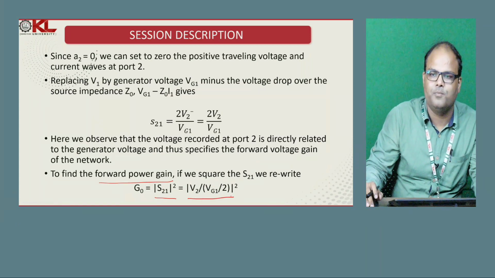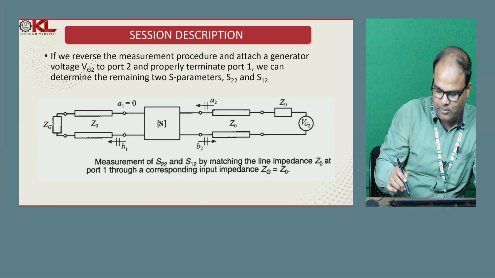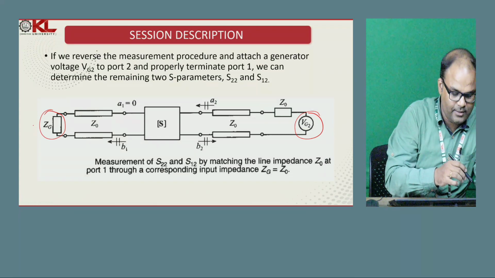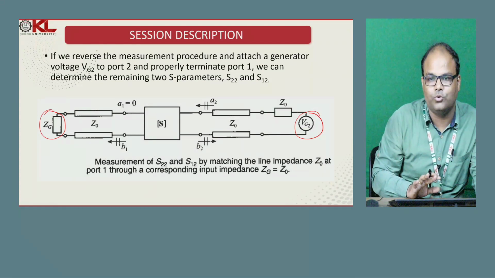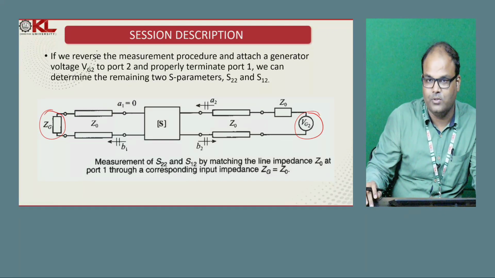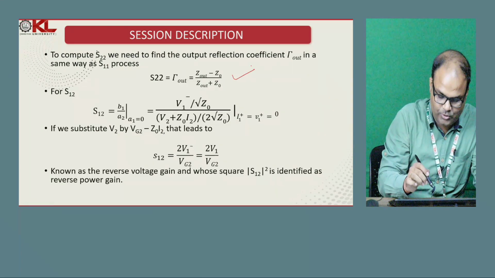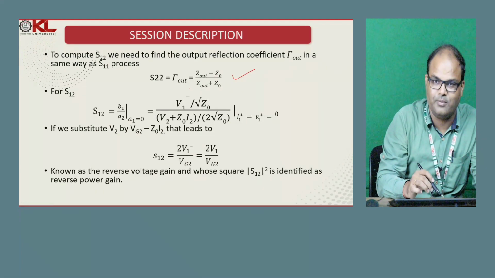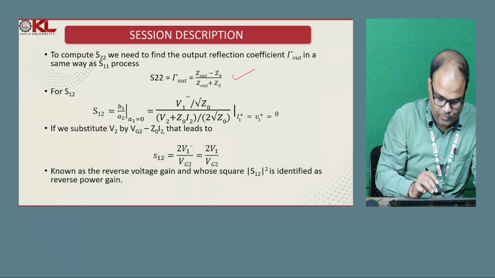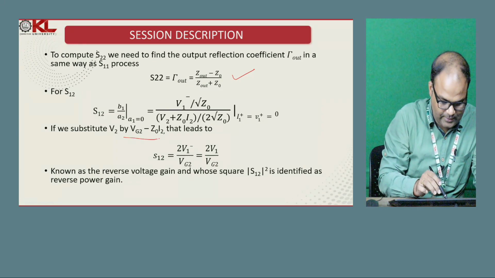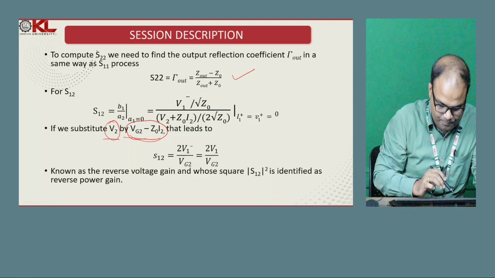I am not going for the total derivation. Now if you are thinking about the reverse case, we give voltage here and get the load resistance this side, perfectly matched, then we can find out S22 and S12. For that we go through a similar process, and we will get S22 equal to gamma out equal to Z out minus Z0 by Z out plus Z0, S12 equal to this much. If we make Vg minus V2 replace, because the total value is equal to V2 only, so S12 equal to this much.